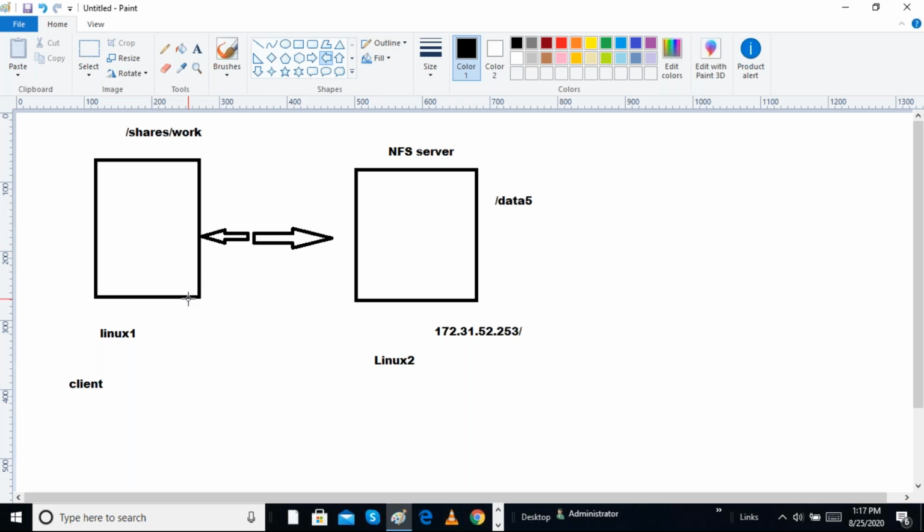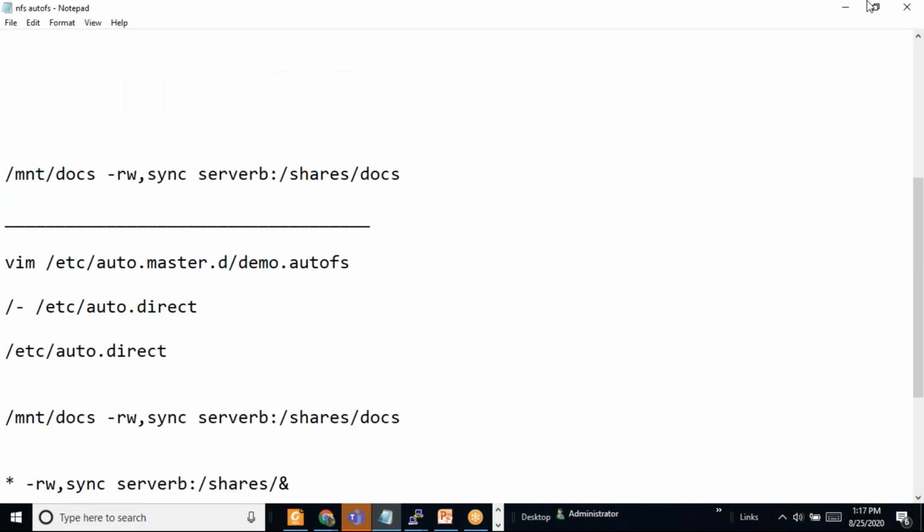Now we are going to mount it automatically. What does automatic mounting mean? When I mount permanently through NFS, this mounting is happening every time, continuously, so the network is completely busy. Maybe the client machine doesn't use the server resources, but still this connection is already established, and some network problem can come. So what we can do is mount it whenever we require.